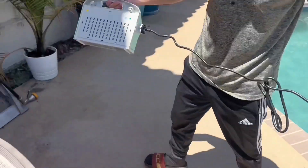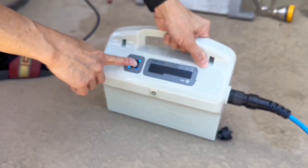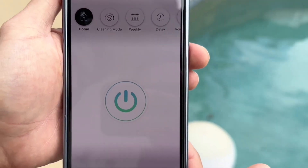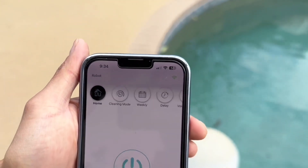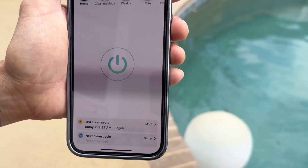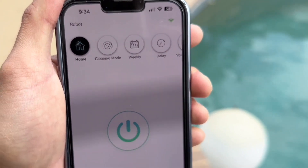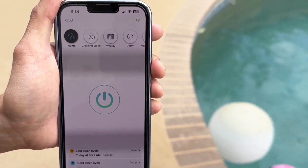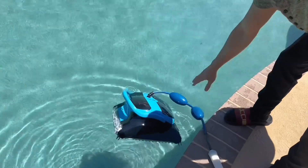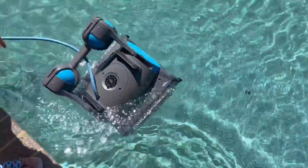I like that they are both really easy to use — plug and play, one push button, and you can set everything and it's ready to go right away. For the Nautilus Plus 2023, we do have an app that's really nice — you can do weekly and daily scheduling, and if you are away you can access your pool cleaner. This is a great option if you are traveling, so that is a big plus for the Nautilus Plus.